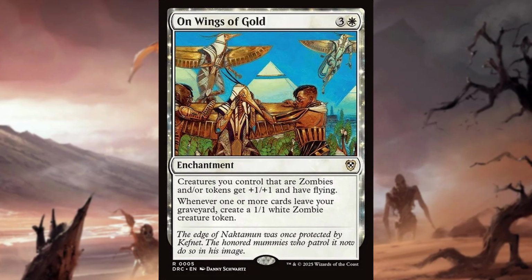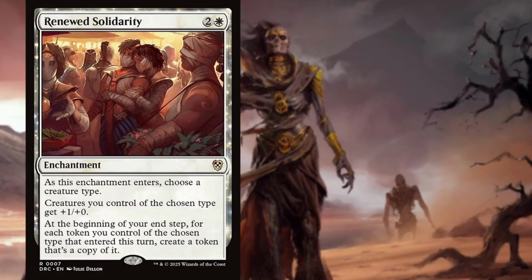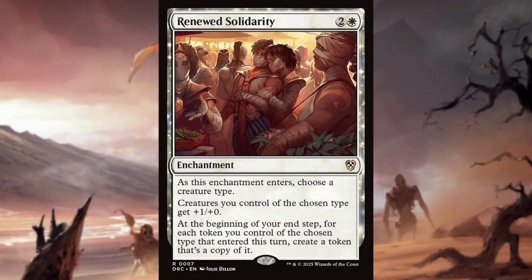There's also, whenever one or more cards leave your graveyard, create a 1/1 white zombie creature token. So with effects like Tortured Existence, where we're cycling those creatures in and out of our graveyard, we'll be making 2/2 flying zombies with this on the board. Really great. Why not?